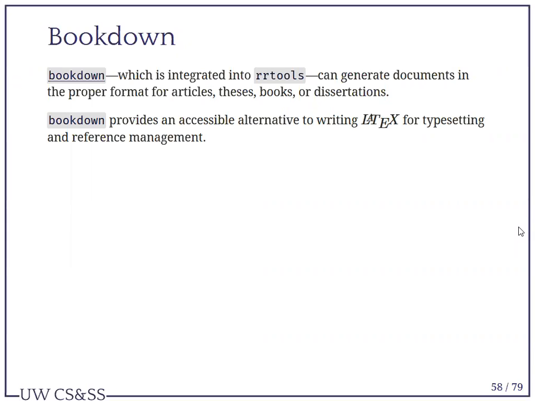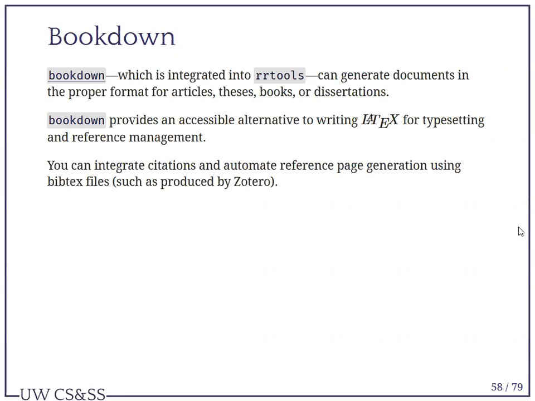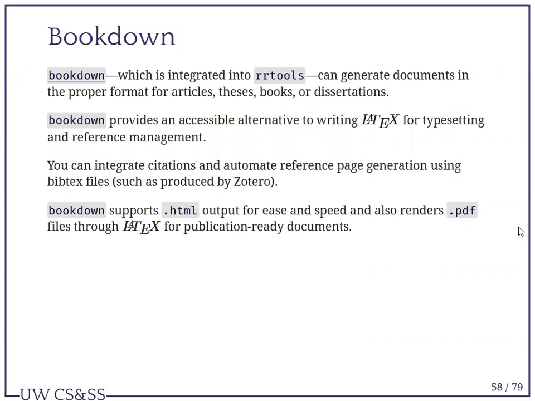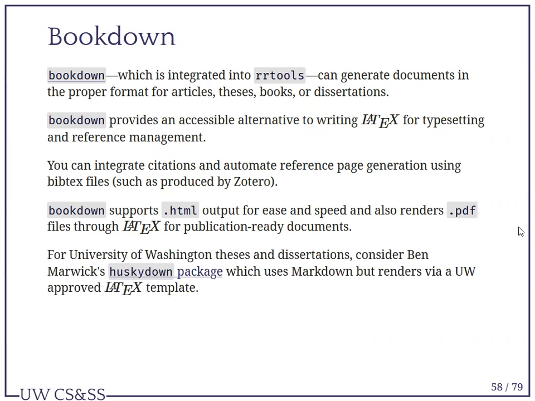You'll note that in the course website, a lot of the documents that I suggest as readings are written in Bookdown. You can integrate citations and automate a reference page generation using bibtex files, such as those produced by Zotero or Mendeley. Bookdown supports .html output for ease and speed, and also renders .pdf files through LaTeX for publication-ready documents. My friend Neil Marquez writes his papers in Bookdown. I think that's a little bit above my pay grade.